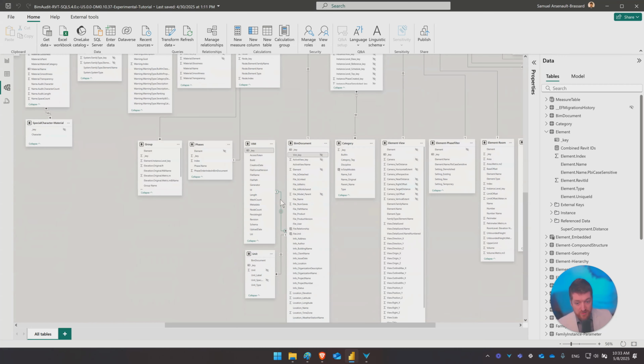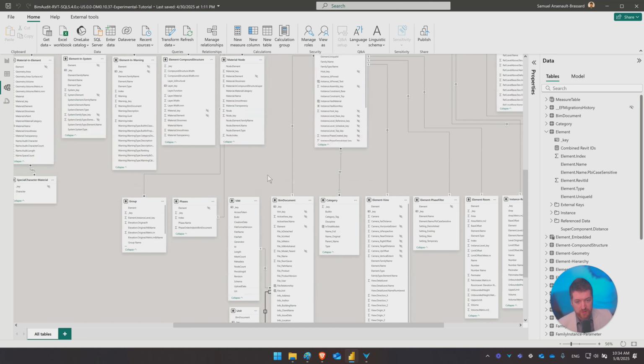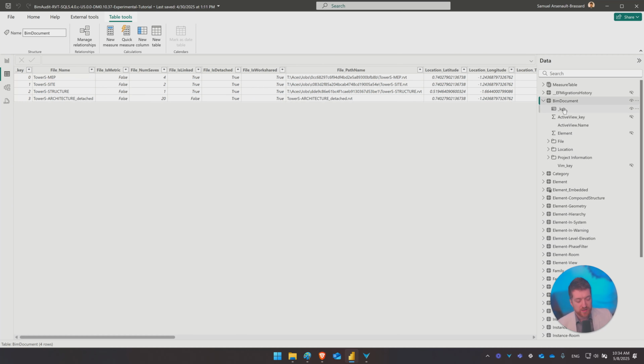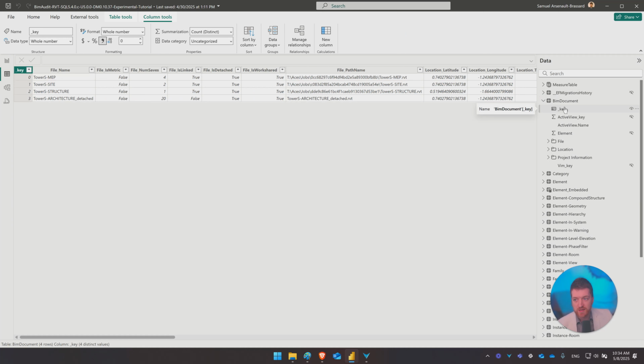The BIM document also is part of a VIM file. A VIM file can have multiple BIM documents, and the BIM document also has units. So we'll maybe look at that a bit later. Let's dive into what data is in the BIM document, and then we'll make a little matrix looking at this data. So quite clearly here, we have the file names.